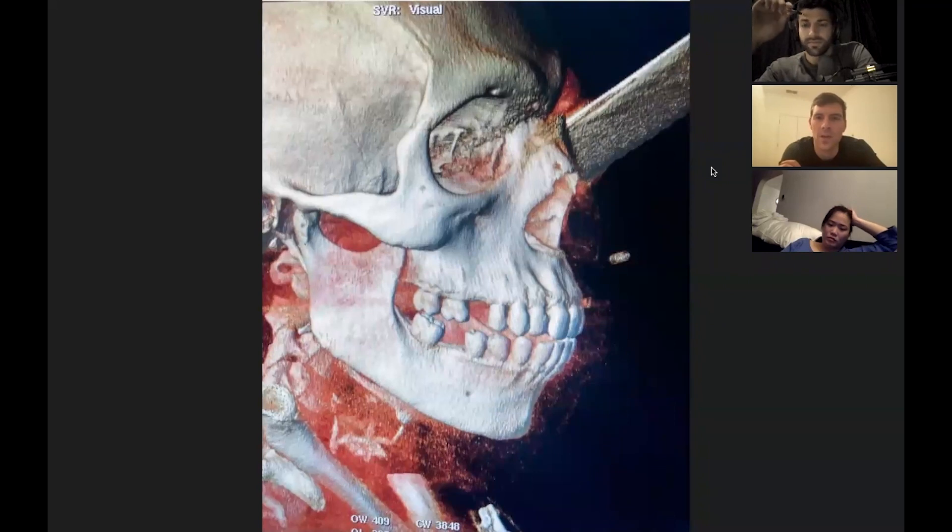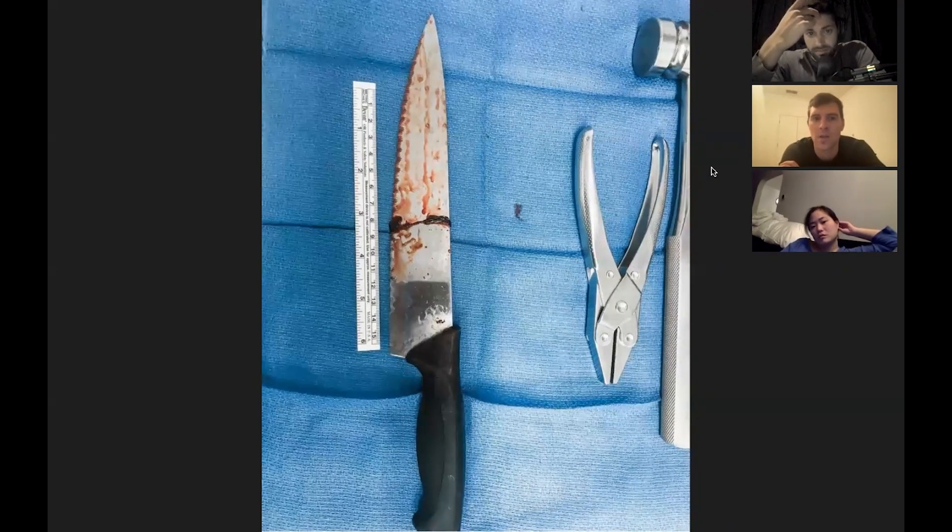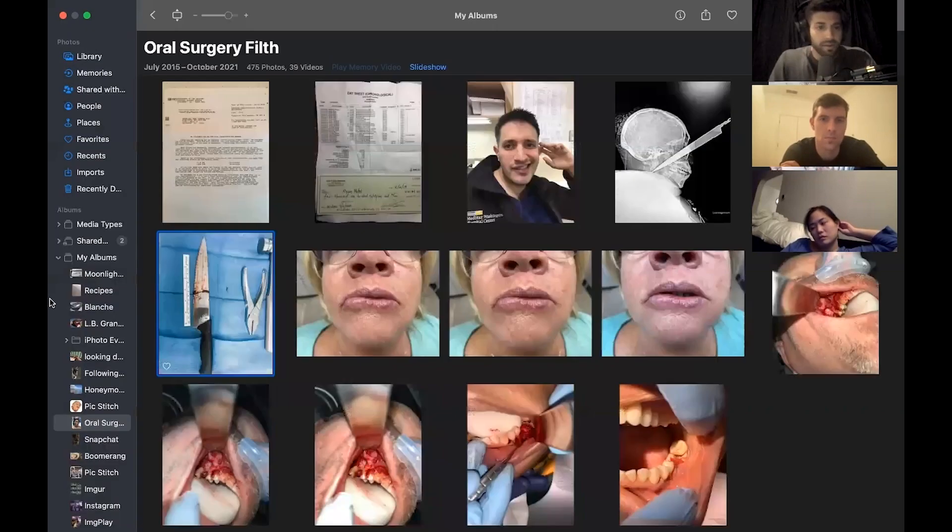Along with ophthalmology, this will likely be a joint case under general anesthesia. They won't be able to get a good exam before the projectile is removed. The plan would include repair, or if needed, enucleation or evisceration of the globe. If eviscerating, you may not need to repair the orbital floor. Remarkably, after pulling out the knife, there turns out to be no injury to the globe — only to the medial rectus — and the patient is just fine.